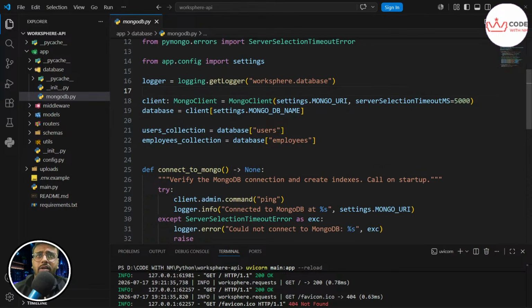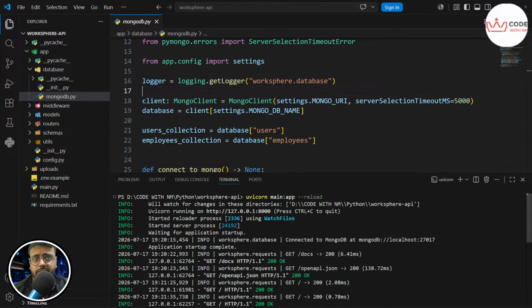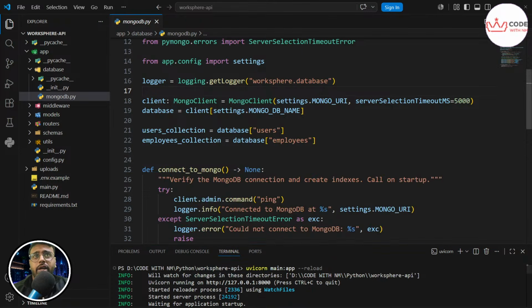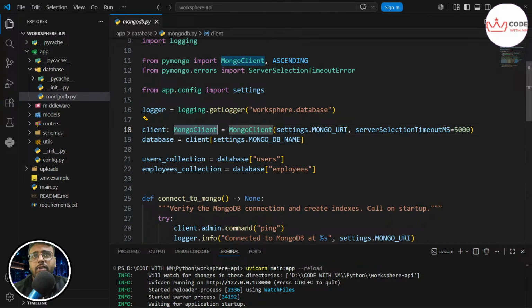workspace.database. Now I've explained what logging is and why we are logging. If something goes wrong, we need to log it, and we are logging here in our terminal itself, if you see. All the green info is what we are logging. Okay, so I'm not going through the logging and these things. And the client, like we use the MongoDB client to connect with MongoDB. We already know all this. The server selection timeout is 5,000, which is milliseconds, nothing but 5 seconds. Within 5 seconds it should connect to MongoDB. If not, it will retry, and if it fails, it will fail with an error.